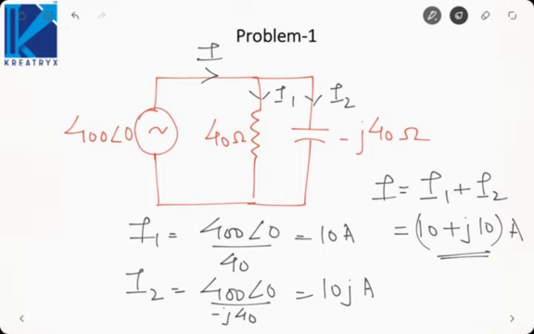So whenever we talk about 3 winding transformers or questions based on finding the supply current, there are many methods: referring the impedances, referring the current, referring the voltage, or equating the power. So it is your choice which method clicks to you first, that you can follow. None of the methods is good or bad.